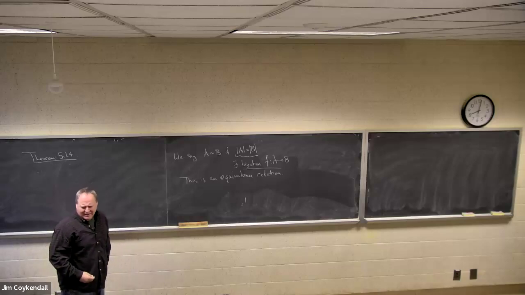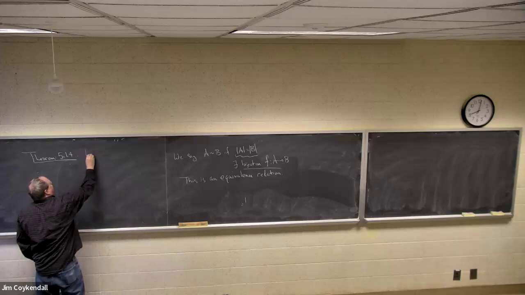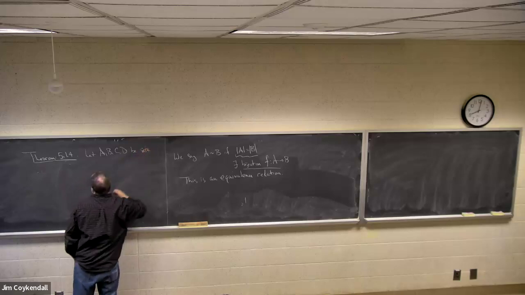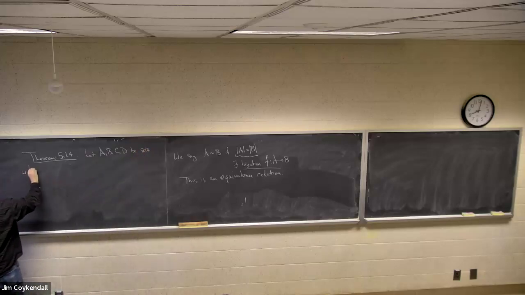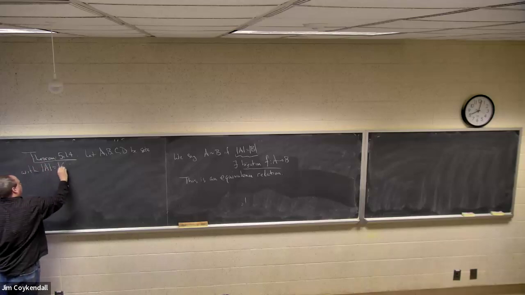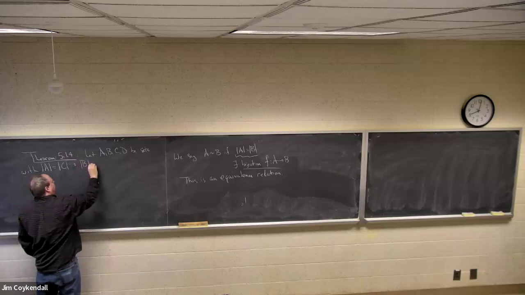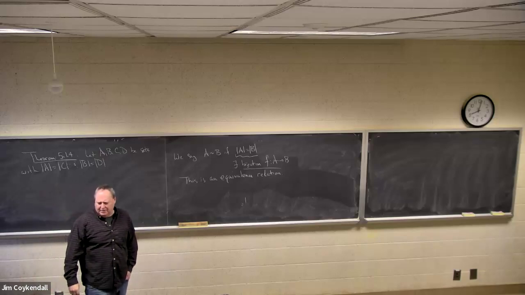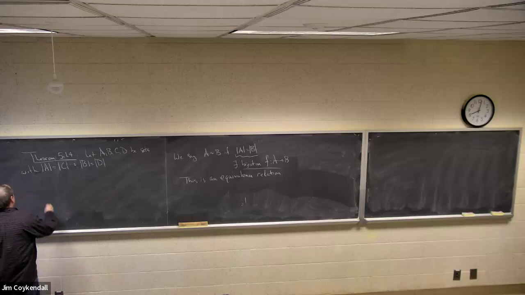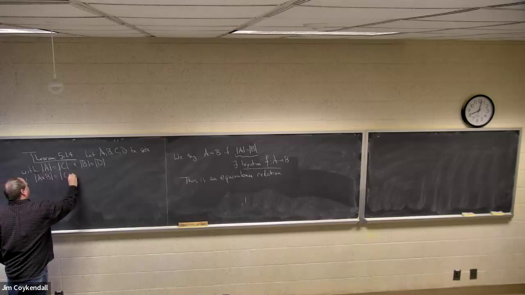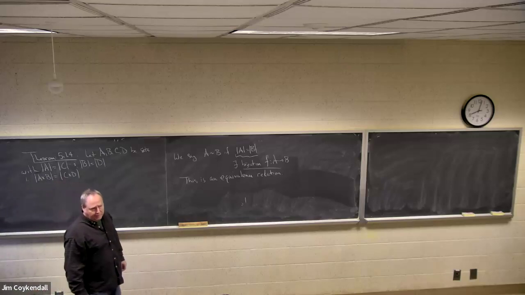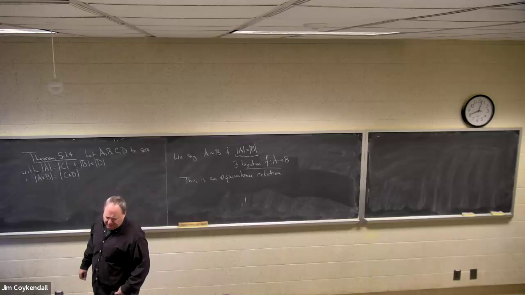A, B, C, D sets, and let's say that A and B have the same cardinality and B and C have the same cardinality. Then number one, A and C are the same size and B and D are the same size, using that terminology loosely. Then A cross B and C cross D are the same size.